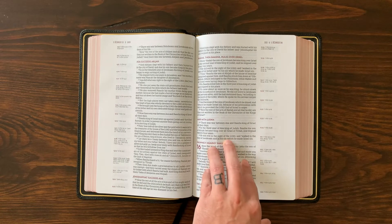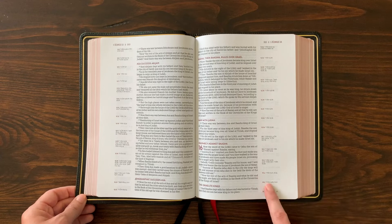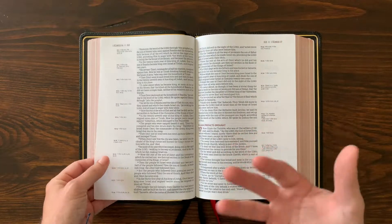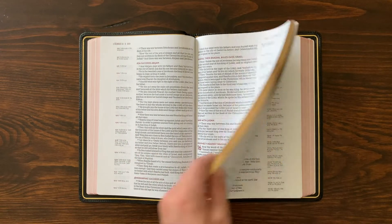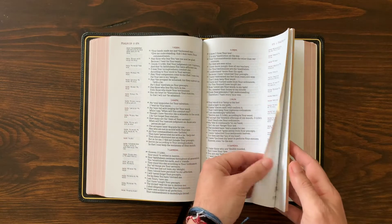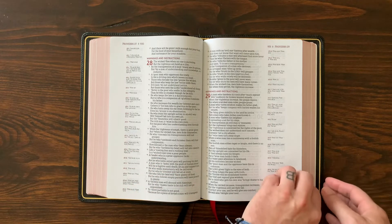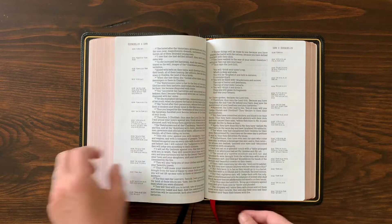This is a 10.5-point font, which is another reason this Bible is thicker than the NIV, which used a 9.5-point font. The 10.5-point font just jumps off the page — it's so comfortable to read. It's line-matched and printed on 36 GSM paper, so you're not fighting ghosting from the other side of the page. It's really easy to read. It is a big, thick Bible, but I love it. Since my church doesn't read from the NASB, I'll mainly use this at home for reading and study, and I love that it's nice and big in a single column format.